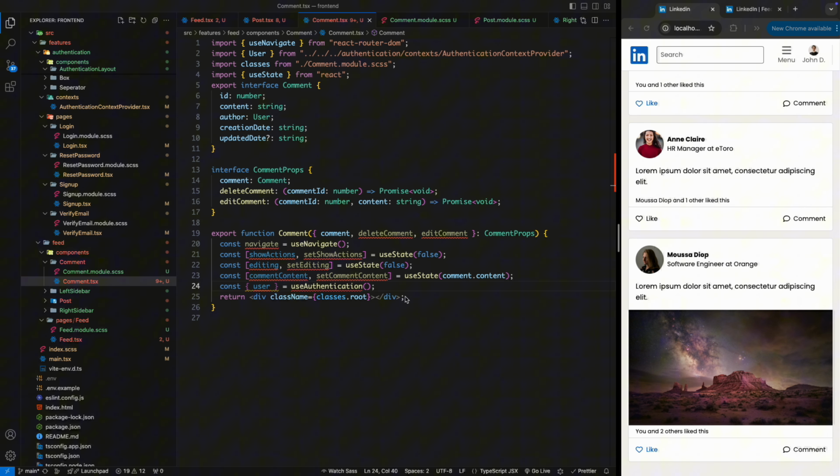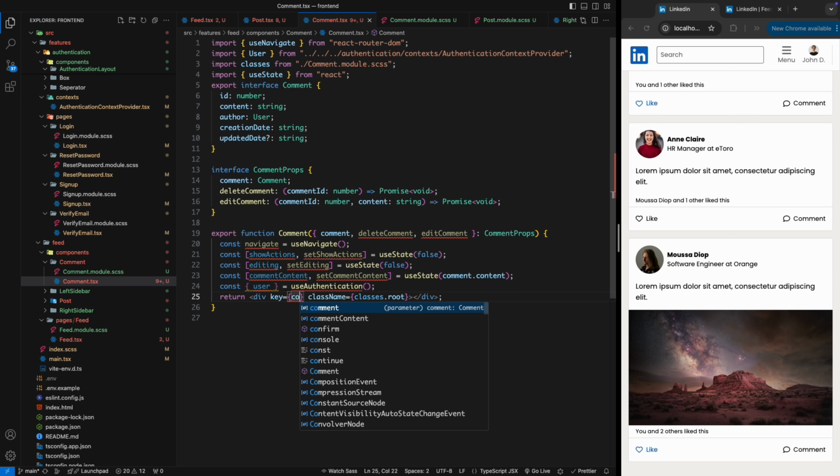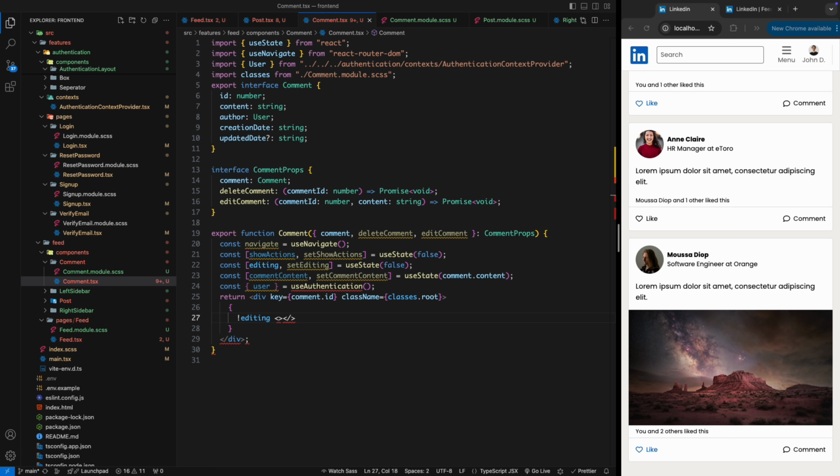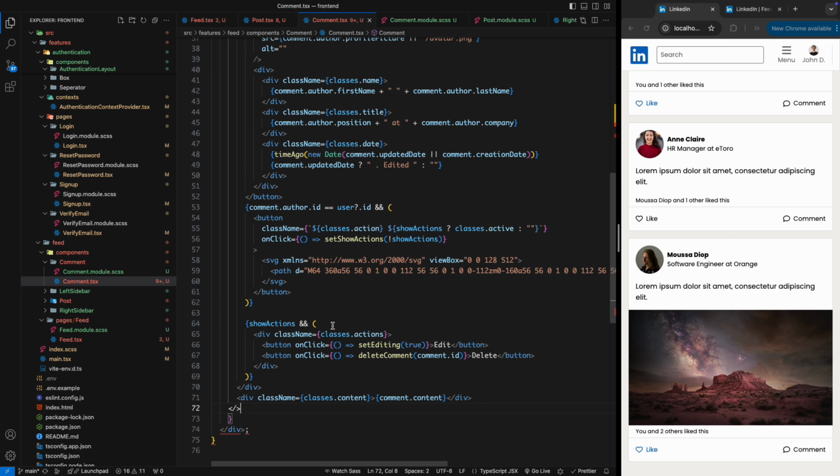So first thing first, we are gonna grab the key, because remember, we are looping over and rendering it as part of a list. So we need to define the key so that we don't get an error from React saying that each child in a list should have a unique key value. So now that has been said, here we're going to say that if editing is false, I'm going to render something. So if false, I'm going to render the actual content of the comment. So let me paste it and explain what it contains.